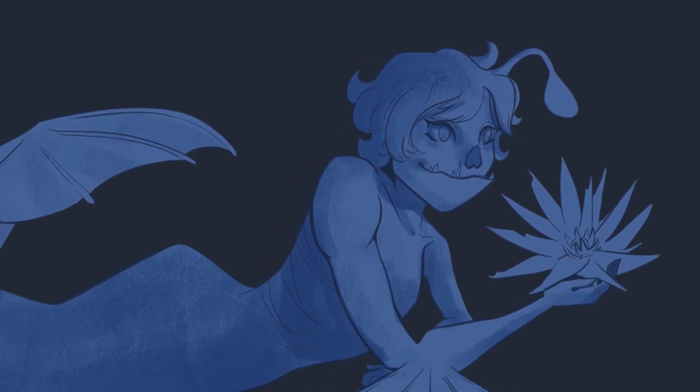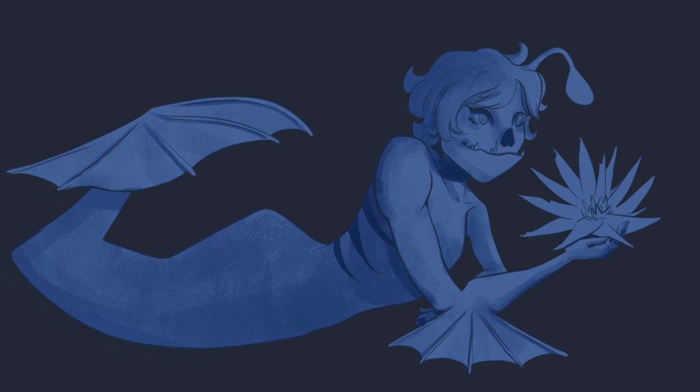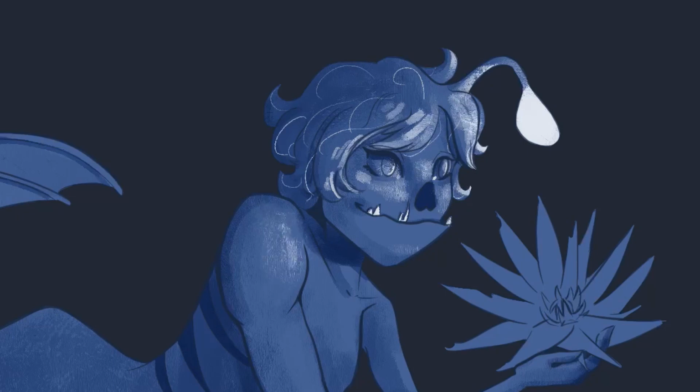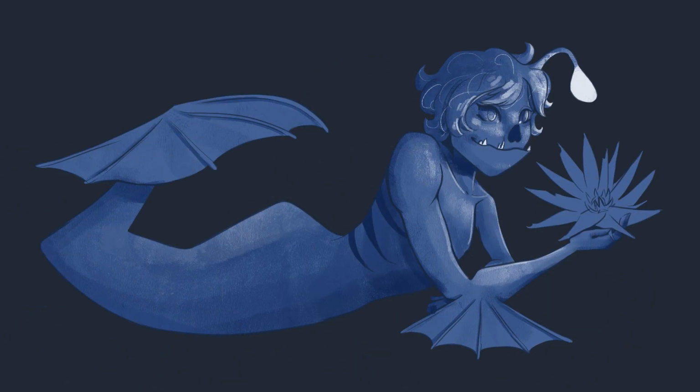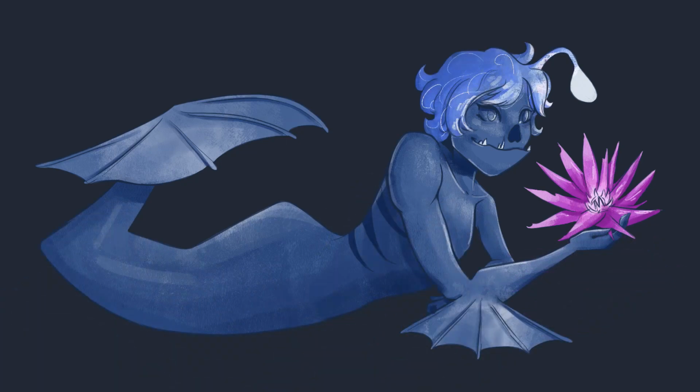I had some difficulties with the pose, but after looking up a reference it went a little bit better. Usually I use these monthly challenges to find out how far I've come with my skills at drawing from memory, but I still take references to guide me when I feel like I need them. Oh, and of course I look up references for the different types of fish. I mean, who knows what they look like?